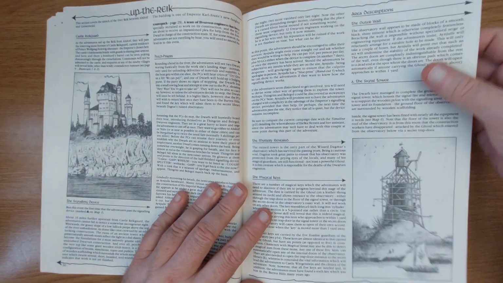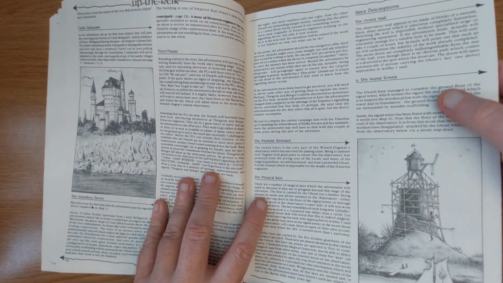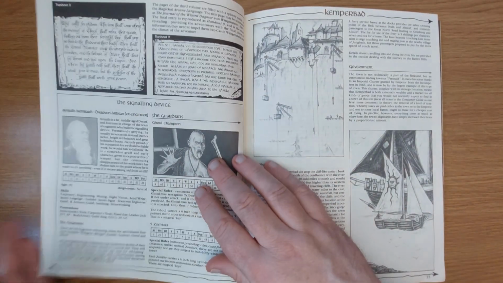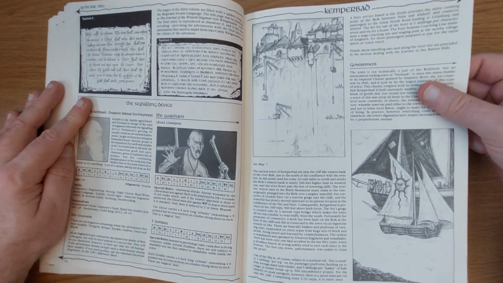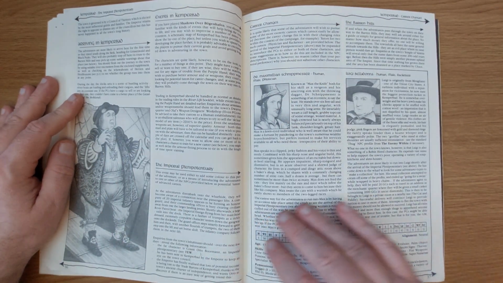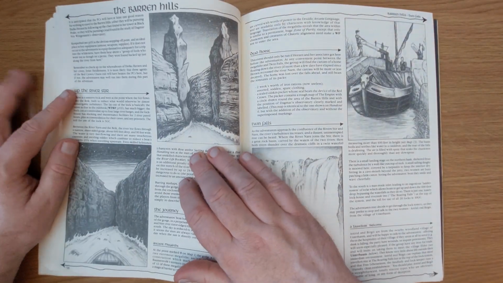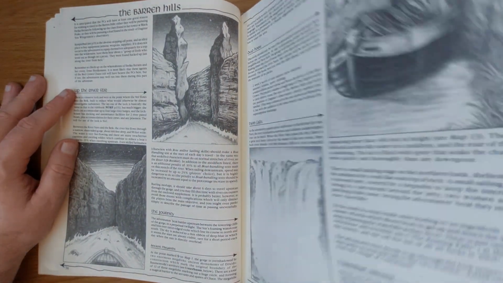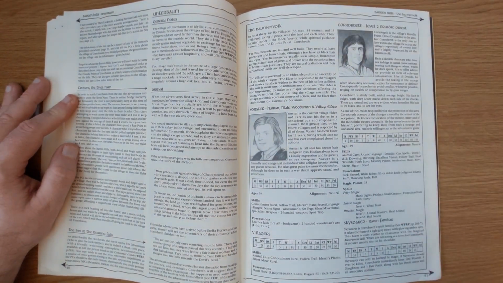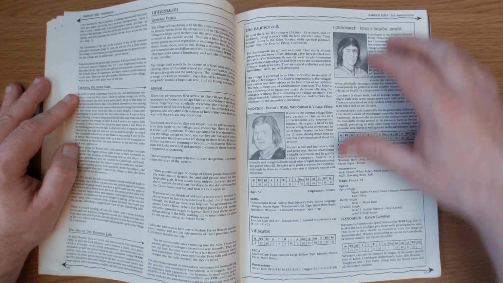Up the Reik, so Castle Reikguard and the encounters there: hitchhikers, magical keys, signal towers, and the various encounters they can have there. Got the city of Kemperbad, again detailing the events there as they travel further along the river. Various NPCs. We've got the Barren Hills. Lots and lots of encounters which will be spread through just ordinary play as they carry on their trading careers.